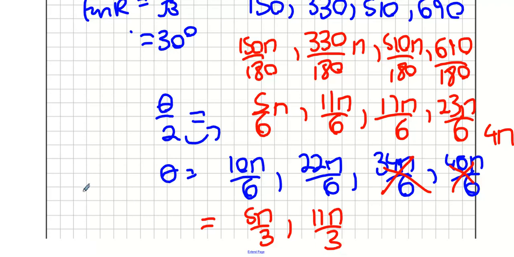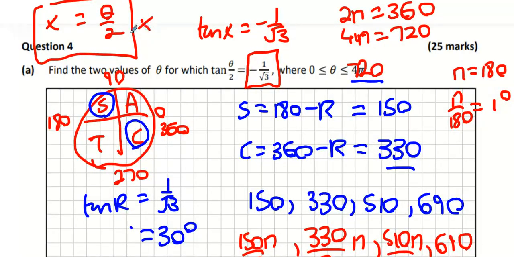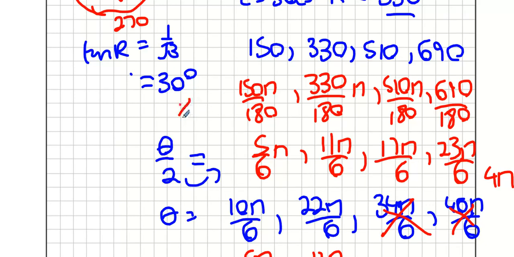I actually would have forgotten that had I not checked the marking scheme and rechecked the start of the question, that we were not looking for x, we were looking for theta over 2. So just shows you how you can sort of go off thinking you're correct when you aren't.